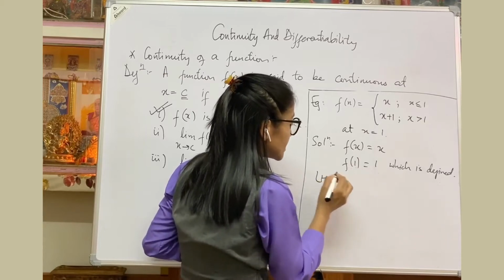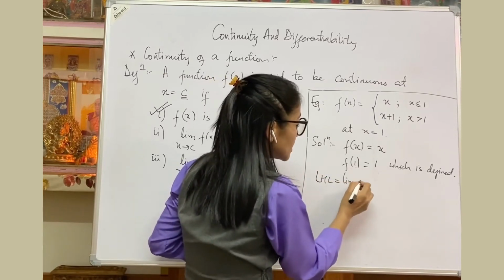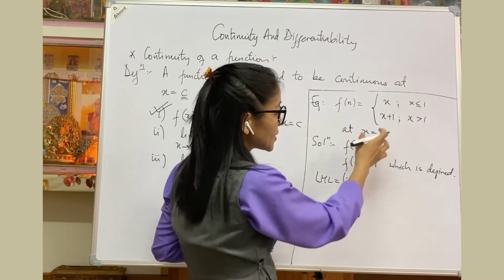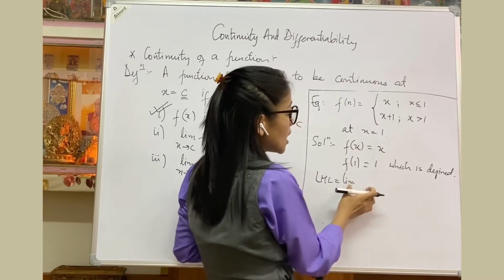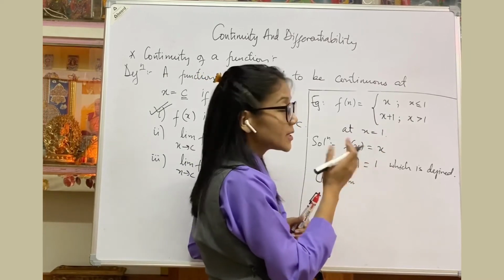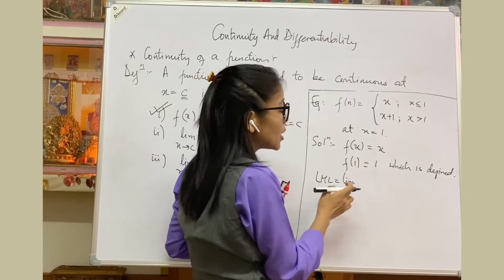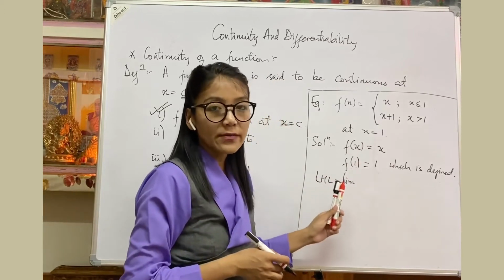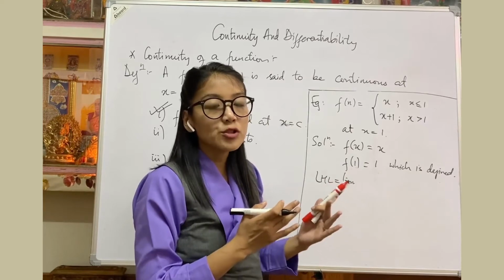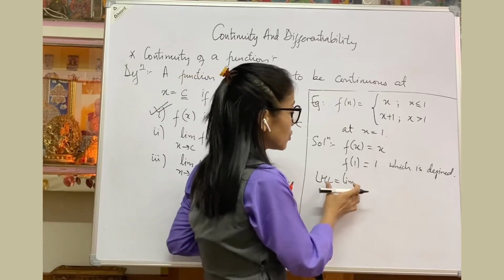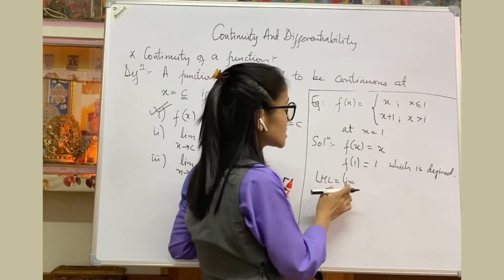So the left hand limit is equal to, I'll directly just write, because I hope every one of you knows how to take the left hand limit and right hand limit. In the last class we had discussed. Moreover, this is a topic of class 11, how to check the existence of a limit. So I do hope that you all are clear with the concept of the existence of limit.